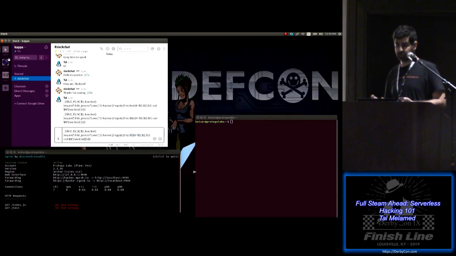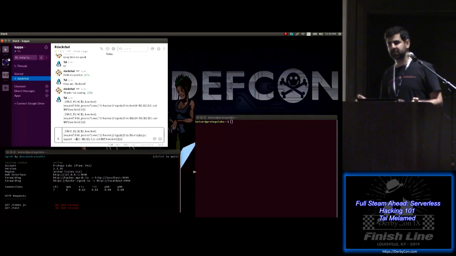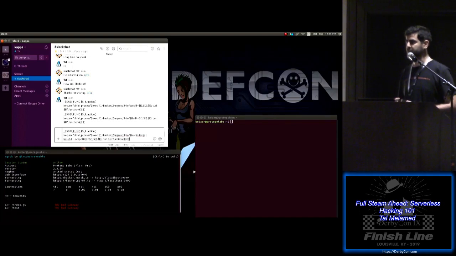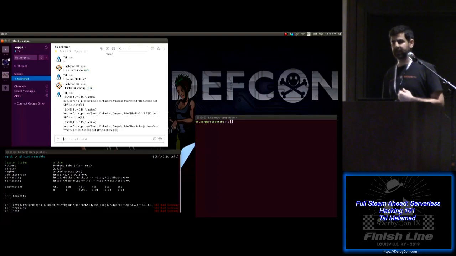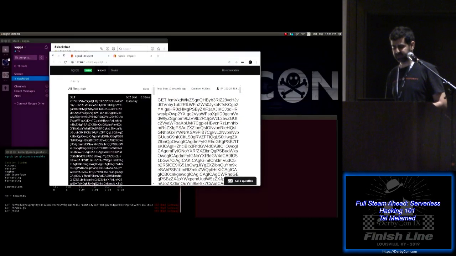Now I want to get the source code, maybe. So think about it. It's like you got the backend source code. So I'm doing cat index.js. I'm going to wrap it in base64 so I can send it over HTTP. And then I'm going to take the source code onto my own computer and further go over it and see how I can further exploit it.